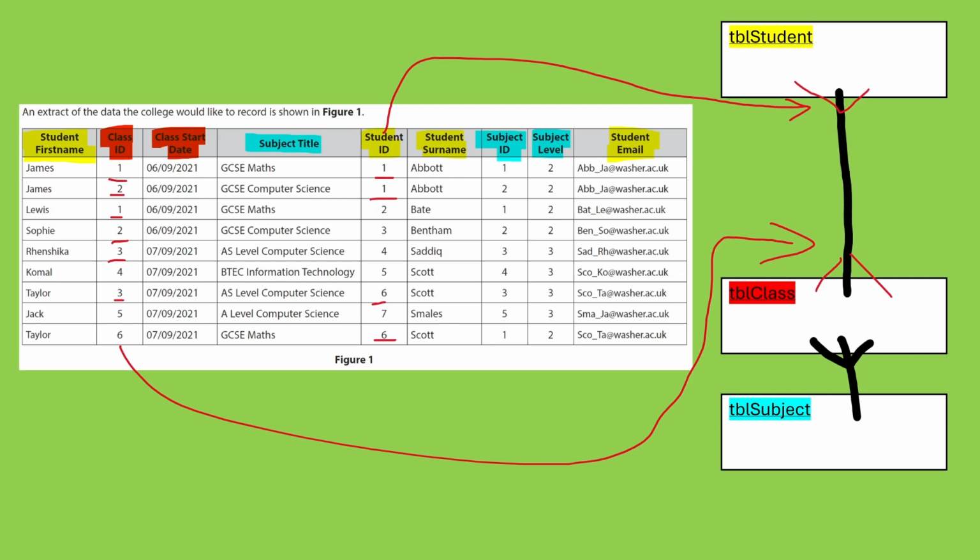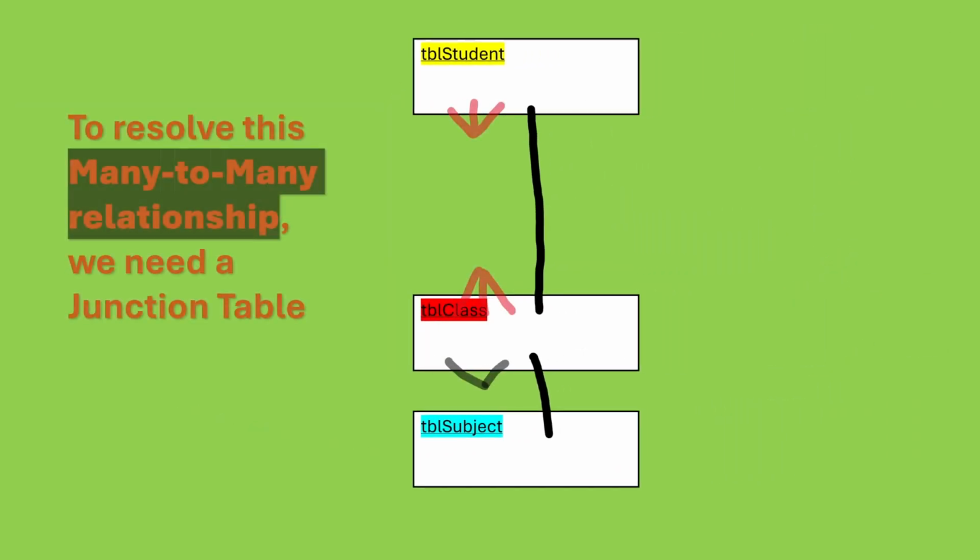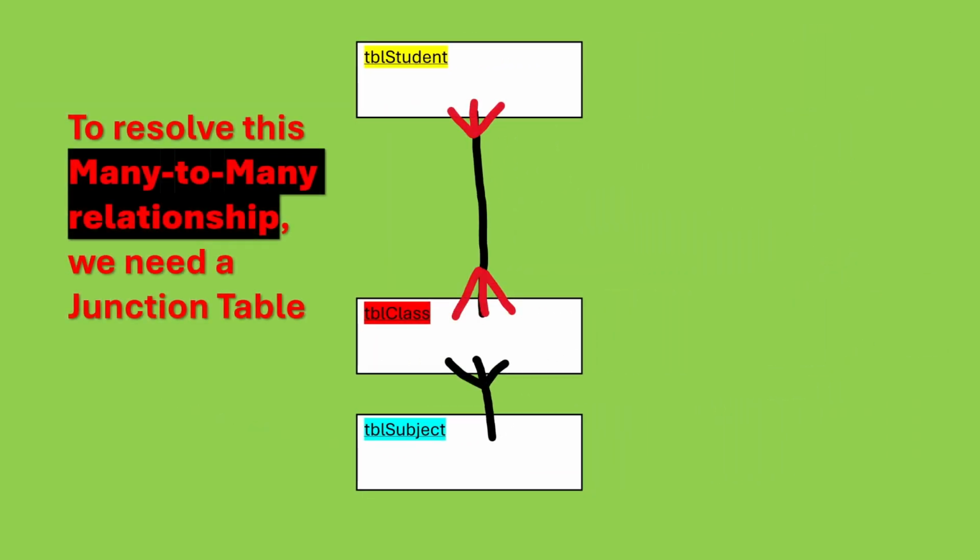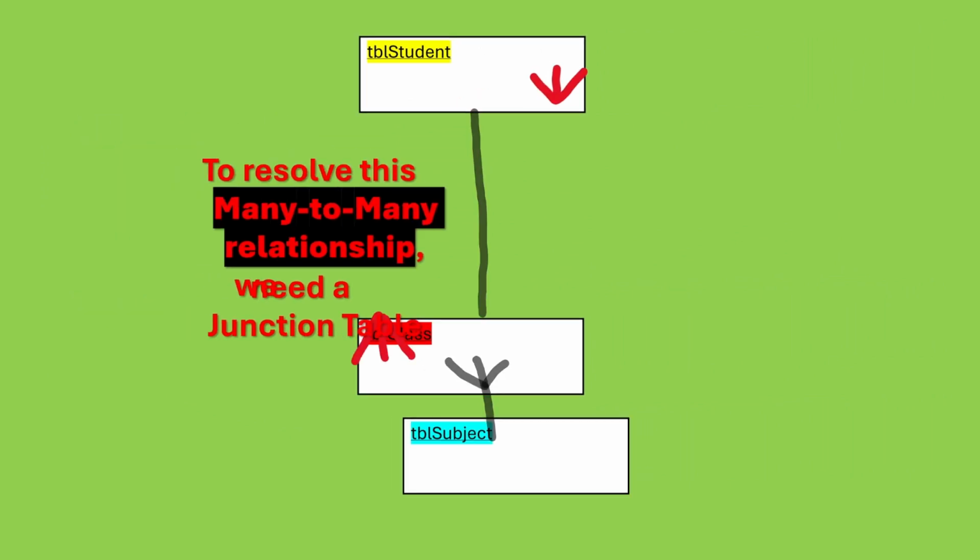This is not going to work for reasons I explained all the way back on slide 2. You can't repeat both sides in a table. You can only repeat even if there's a foreign key and primary key relationship within a table, because you can't repeat the primary key side. So we need to make a junction table. To resolve this many-to-many, we need a junction table.